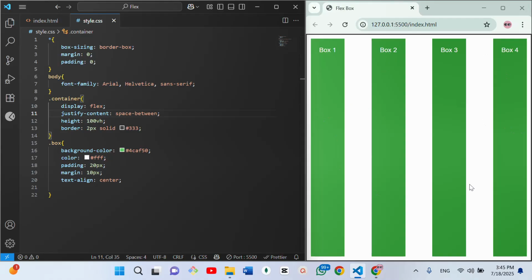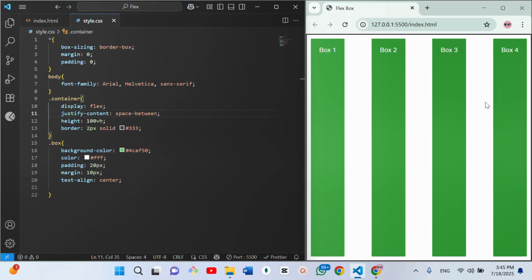So let's say all the space available for them to occupy, this whole width, is just 60 pixels, and then we have 4 elements here. We have 4 items, meaning they are going to have 3 spaces in between them. So it's going to divide that 60 pixels equally, and each part will be 20 pixels, 20 pixels, 20 pixels. It's different from space around.